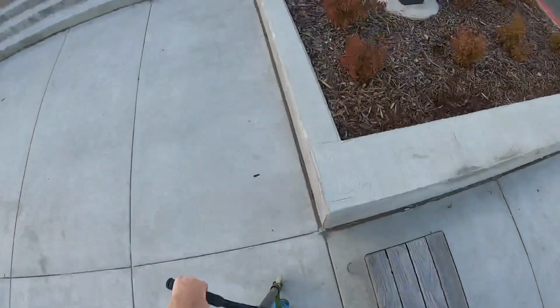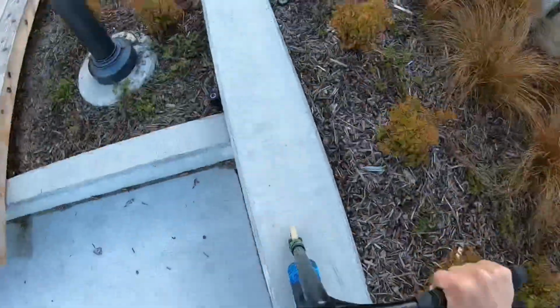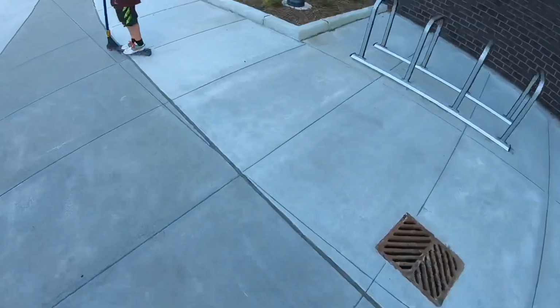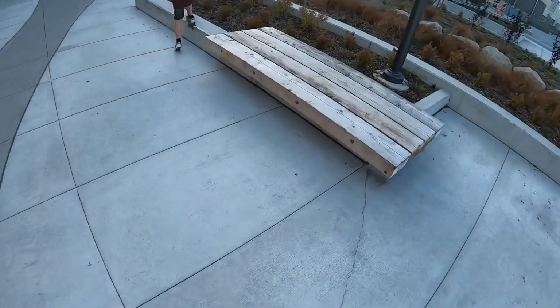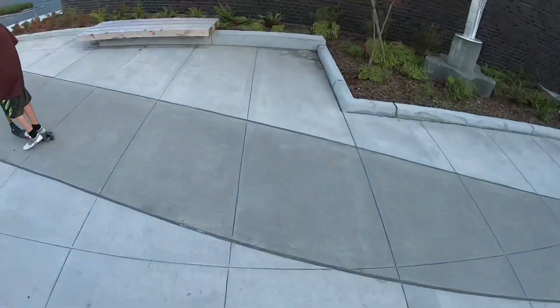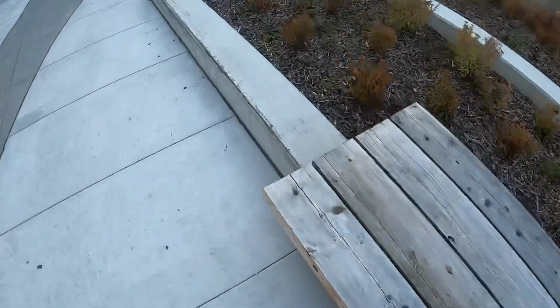All right. I want to bunny hop up onto this. I know. Doesn't it seem bad? Oh, I got it. My back wheel tagged though. That was scary. I did it though. That was kind of sketch, but I did it. Oh wow. That seems a little bit easier. This thing is in the way though, but. Hey, I can get on it though. That one's better. Nope. Dude, my wheel went over the edge. It's kind of scary.